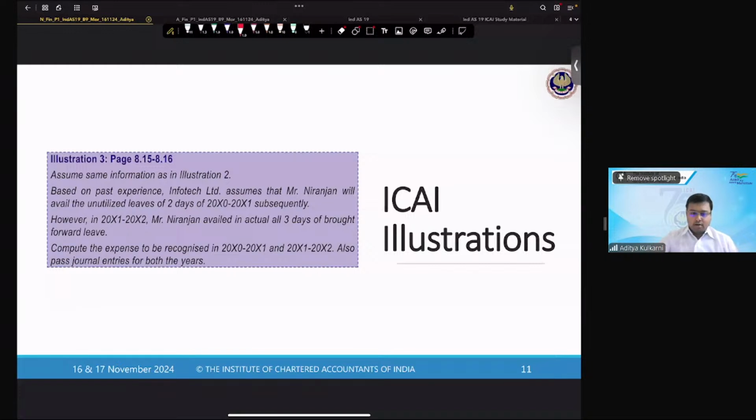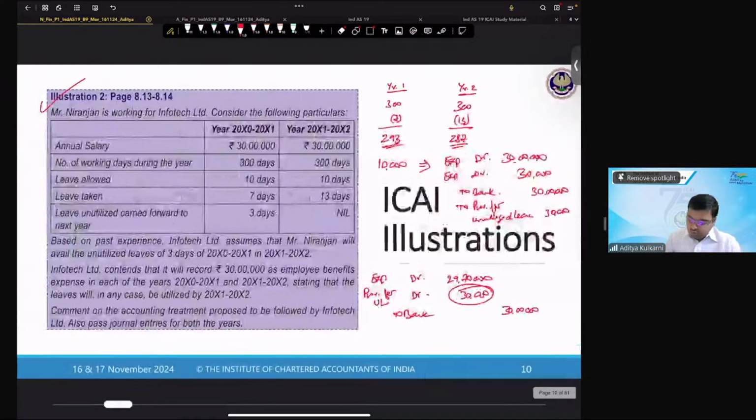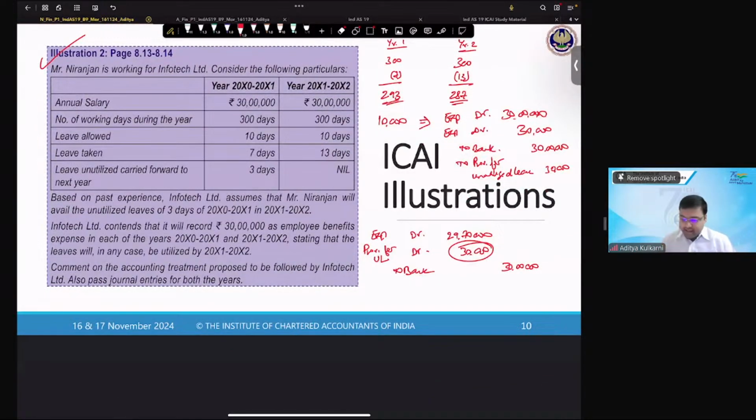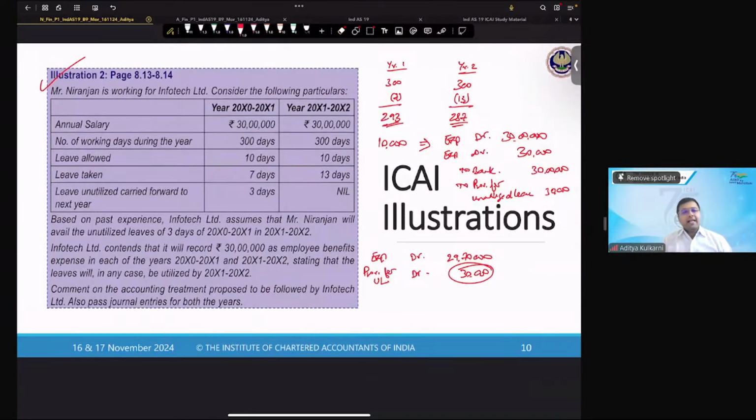Sir, if the salary package increases in the second year, what happens? Okay, if the salary package increases in the second year, we'll come to that. See, if 30 lakhs becomes 31 lakhs, he will be entitled to a payout of 31 lakhs. So whatever differential is there, we will be moving it to profit and loss account. So if I have to extend that question, next year, his entitlement of salary is not 30, but 31 lakhs. So how much is he going to get?